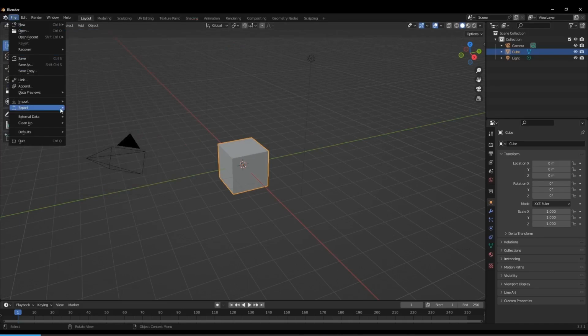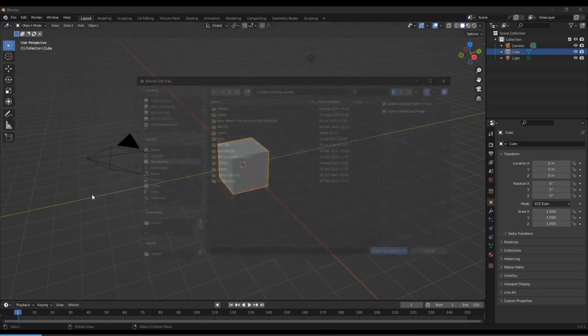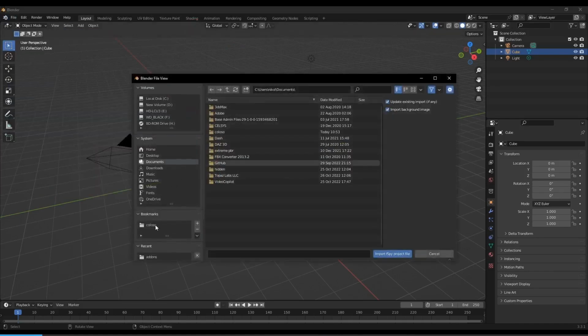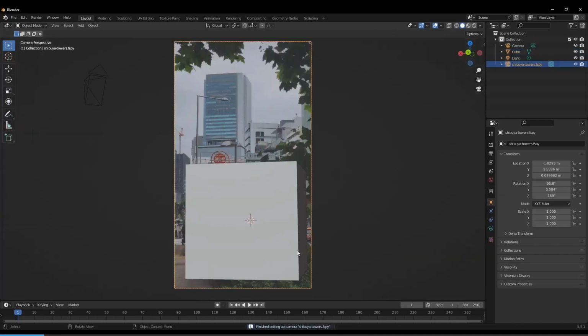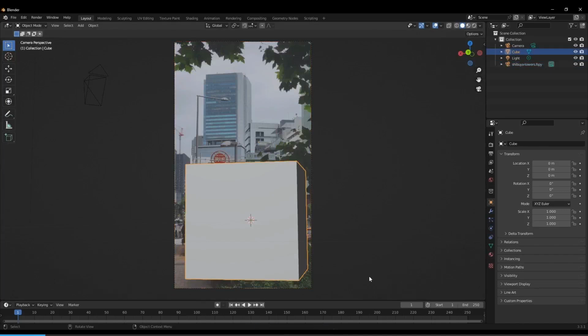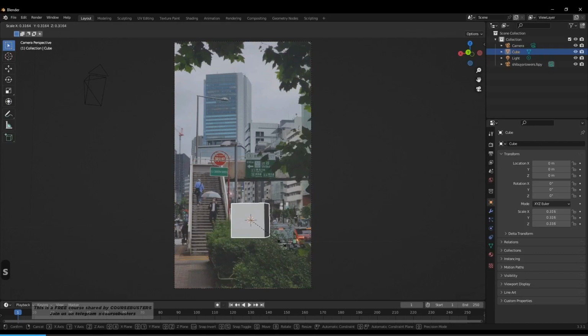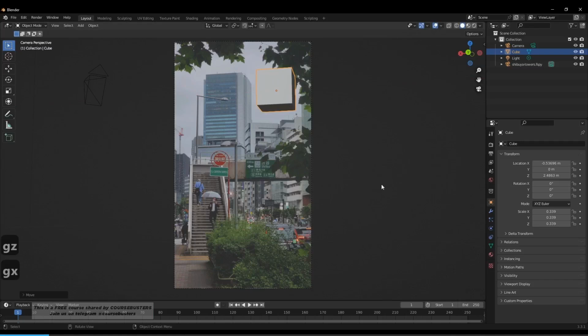File, import. FSpy is now at the bottom. And then let's find our Shibuya Towers. There we go. So it's like our camera from before where we had that sky background image. This is the same thing, but it's now made a camera with the background image that is our reference photo. And if I size down the default cube and start moving it around, you can see it's actually moving in the same space as the photo. So it could be like a cube floating in the air beside the building. It's very cool. I love this program, and it's really satisfying when everything comes together.